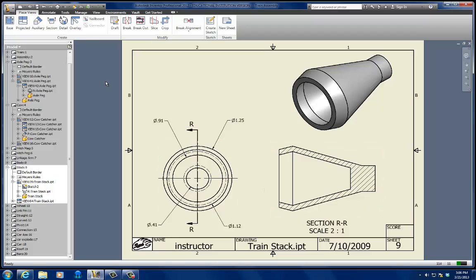Basically what that does is it's sliced through the top. Think of this as a knife, as if I cut through the top and put one of those halves on there facing. And that allows you to dimension on the inside and so forth. These lines represent the saw that was cut through. The not hatched area represents the places that were hollow, like the inside of the circle and so forth. And then you can do dimensions off of that.